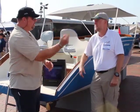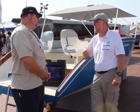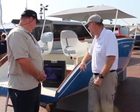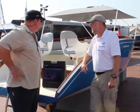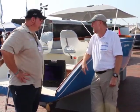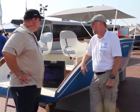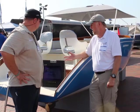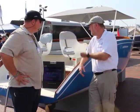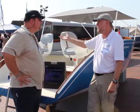So the engine goes all the way around then? The engine actually only rotates 90 degrees. Okay. But that's enough to push the boat through 360. Some of the other comforts we have: there's a fridge option, to keep the sandwiches and the beers cold. We have a table with cup holders, and courtesy lights for at night. There's a swim platform and a boarding ladder, so you can anchor and go for a swim, picnicking, and a rod holder. We can provide a barbecue that fits in the rod holder and hangs over the side.